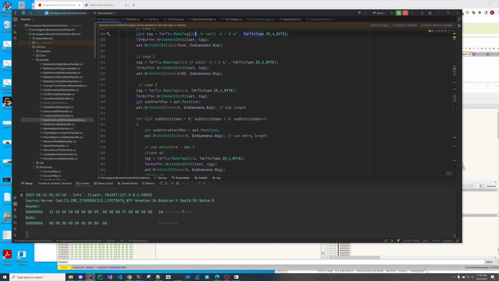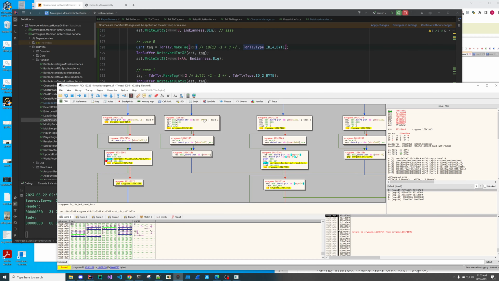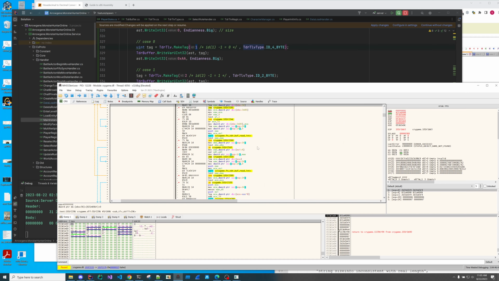And then the last thing is, for each case 0, case 1, case 2 in the jump table, you need to understand what the case does. Sometimes you can just press G, and then it's quite easy to see what each case does. Usually I would expect for simple cases it would just have a read int, then you go to the next one, it will say read short, read int, read short, and then that's easy to pass. But unfortunately for this example, case 2 is already a bit more complicated by having a substructure.